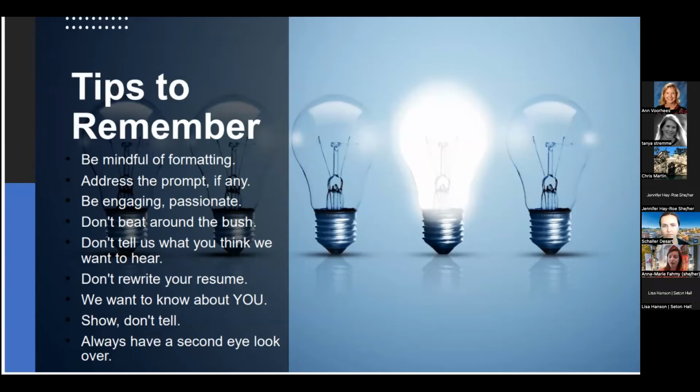I think oftentimes when you're writing for history or English class or even in a science lab, there's a lot of context that you give, right? You don't need to do as much of that in a personal statement. So I'll give you an example. Reading an essay about your experience at summer camp, I don't need a paragraph about how green the grass was or the log cabins or just the look and the feel of the nature of the camp. That's not important. If I'm reading a John Steinbeck novel, yeah, probably, I'm being entertained, but I don't need that in your essay. I want to know, why are you writing about this?